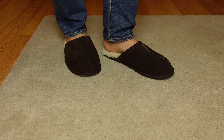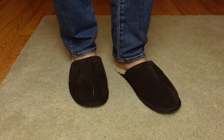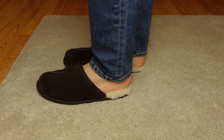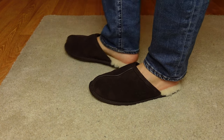Lastly, let's talk about fitting. From my experience, these run true to size, so I recommend ordering them in the same size as your shoes. Once you get them, you will feel that they are a little bit tight on your midfoot — don't worry, they will loosen up and open up in a couple of weeks. If you're between sizes, I would recommend ordering half a size up, and you should be fine. Slippers should always be snug, and ordering your true size will be the right size for most of you.